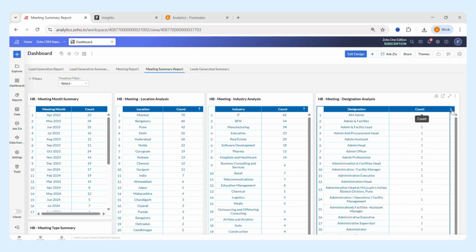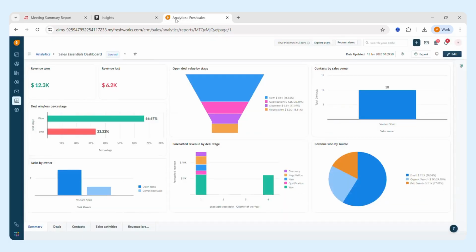Next, let's quickly move on to Freshsales. Over here, things go on to the next stage. We are answering the question: is our GTM motion actually converting to revenue? This is where we move from the first phase of lead generation to understanding whether the execution is giving us certain revenue or outcome or not. The insights we derive over here are the win-loss percentage and the funnel distribution. And if revenue is lost, we need to understand whether we need more leads or better qualification in place. That is the way we are able to analyze this data.